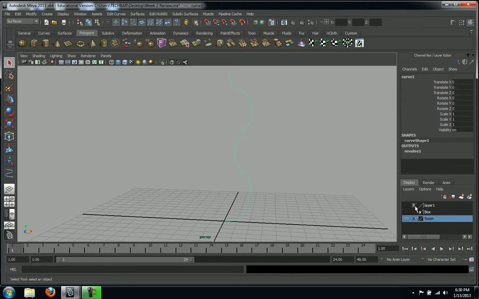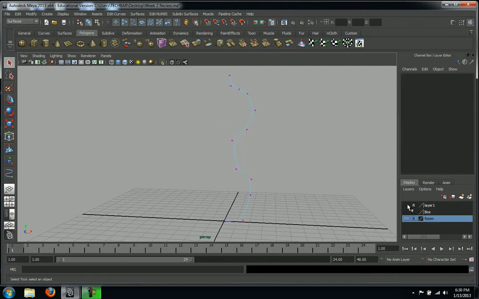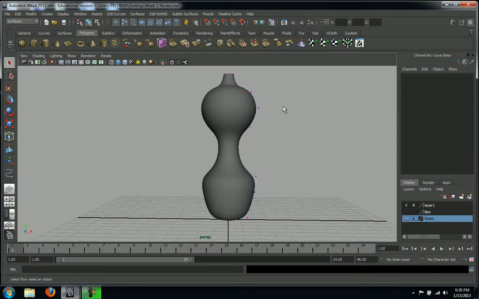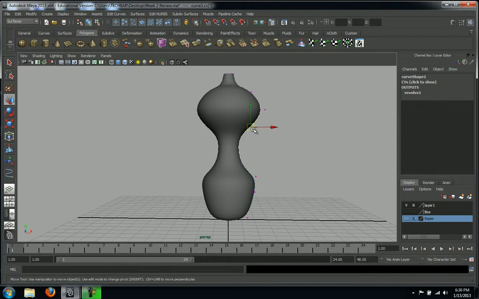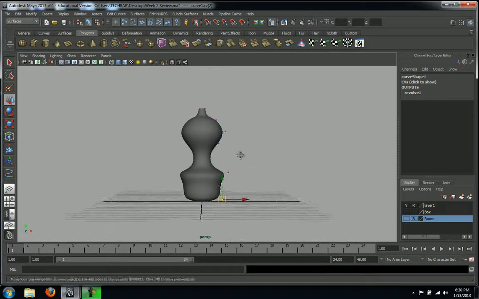So if I select the curve and I go into component mode, so right mouse, control vertex, and I make that surface visible, and I can't select it, I can still mess with the shape, and I can play with my original shape here. Sometimes it's hard to find those points because they're buried down into the surface, but you can definitely have a little bit more adjusting power here. I'm not really making anything in particular again, but I'm just showing you the power of this tool, and you can have some fun with that.